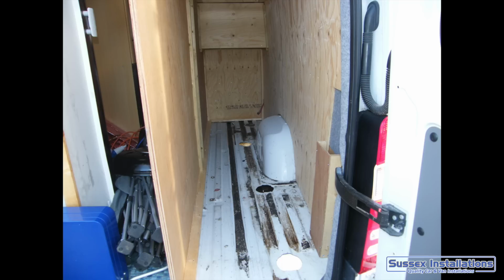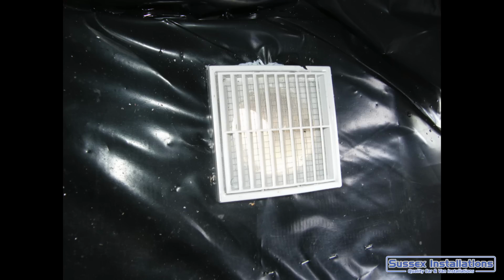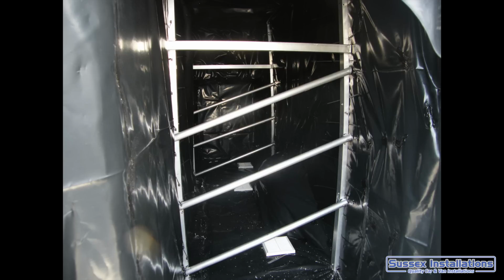Building up my board storage area, getting organised here for where I'm going to keep my windsurfing equipment. Getting it into a water contained area, so sealing it off from the van using waterproof membrane, having those 3 or 4 vents on the inside of the van at the bottom to the outside, allowing air to circulate around.